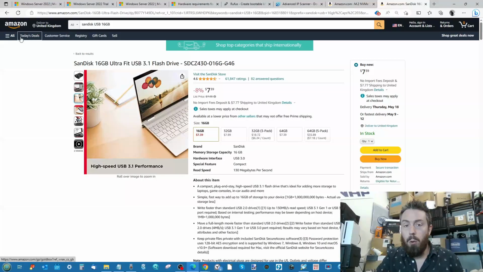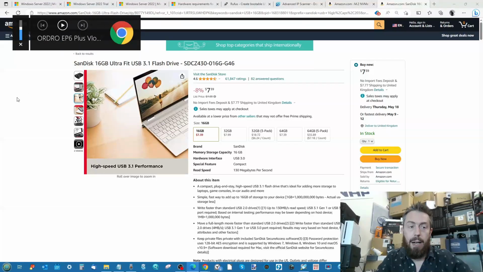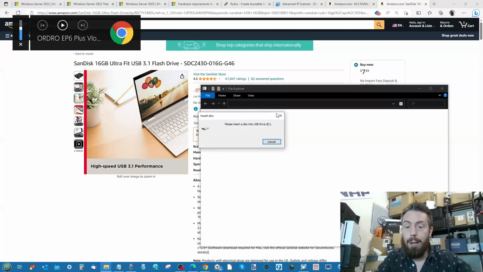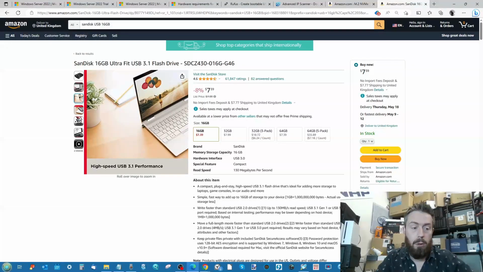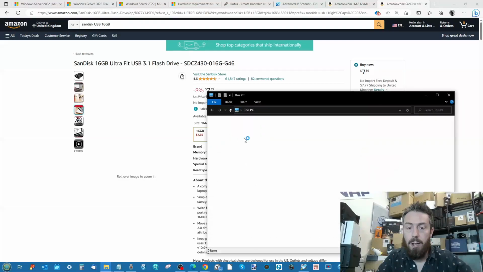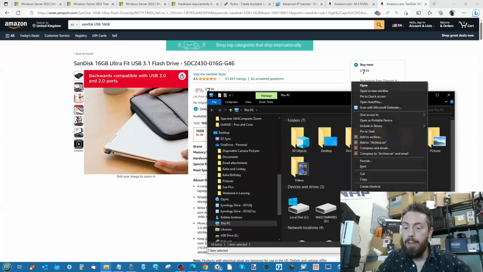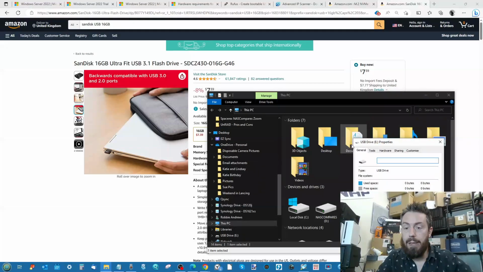So once you've got all of those applications and services and SSD and USB, we can carry on with our installation. So the first thing we need to do is connect our USB. Get that connected. You'll hear the noise to say that it has been connected, and you should pop up with a drive with absolutely nothing on it, because it will be a completely blank drive. And if I go into this PC settings here, you'll see on there the drive listed here as drive E. We can go into the properties if need be, and we can see there is our empty drive.